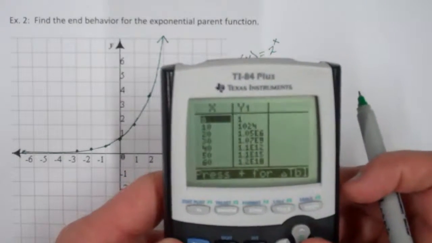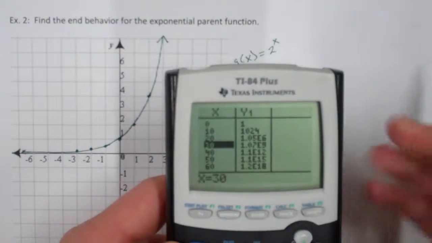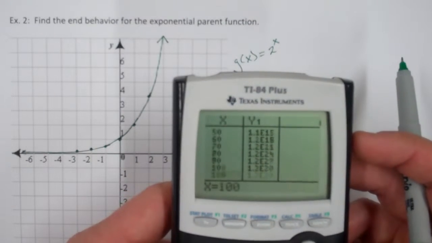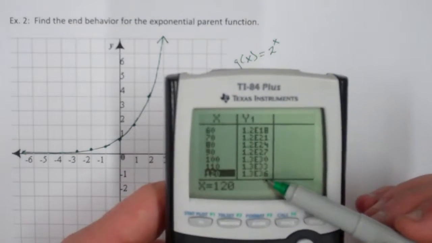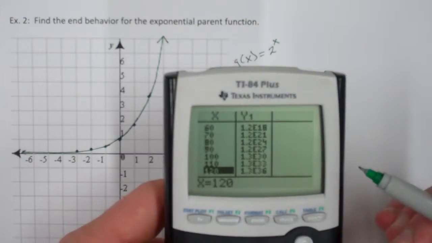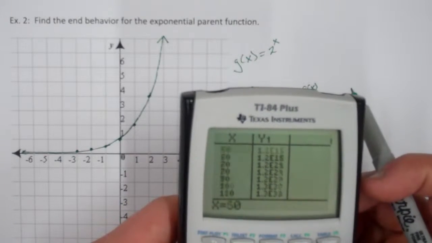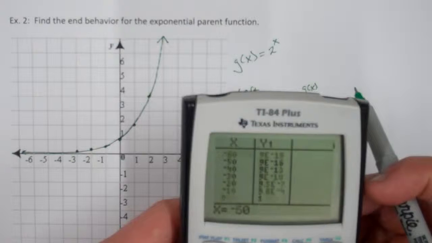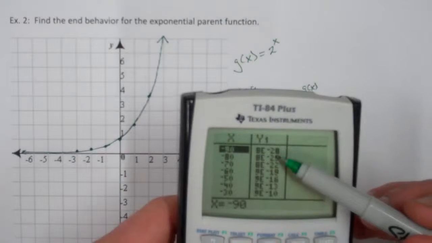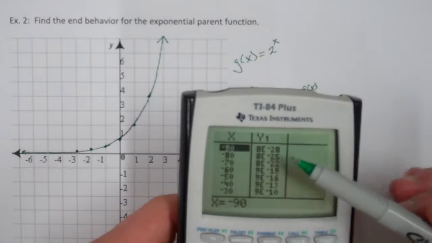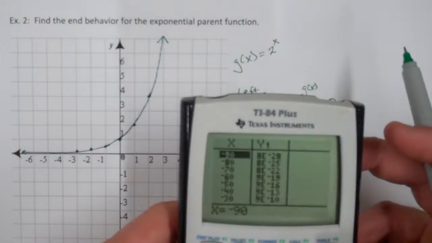Let's try that. Okay, so we've got 1.2 times 10 to the 18th power, which is very large. So you can see here as x continues to increase, this value here just gets bigger and bigger. This is 10 to the 36th power times 1.3. So it's like 13 with a ton of zeros followed by it. And that's going to be a very large number. It'll go to infinity. And here we can see that the left side is multiplied by 10 to the negative 28th power. So it's a point and then a bunch of zeros and then an 8. And so that's getting very, very close to 0 as well.